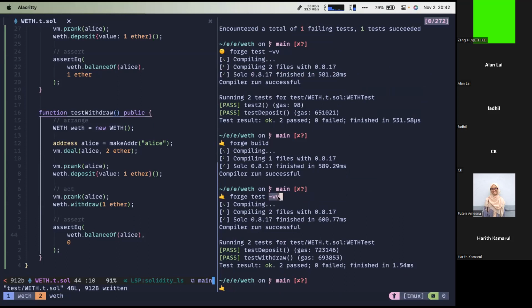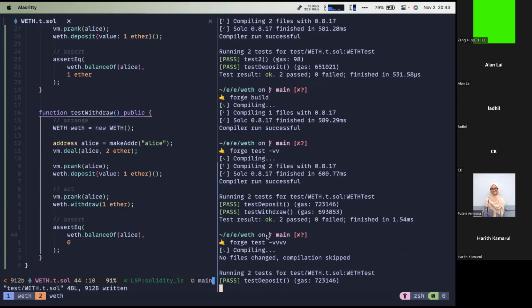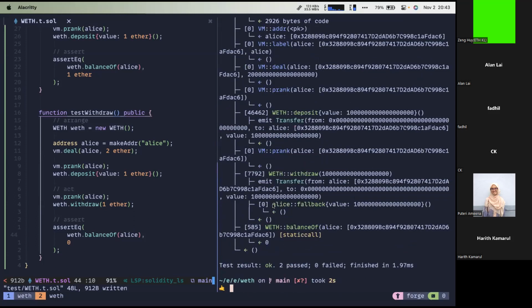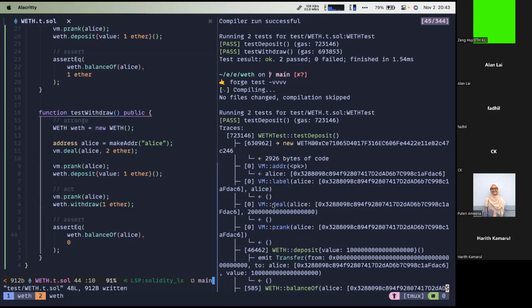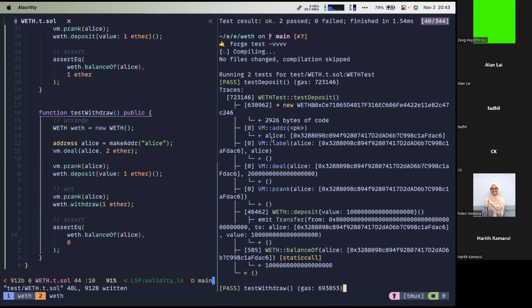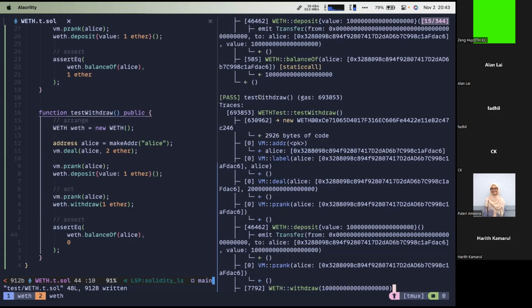If we increase our verbosity to -vvvv, we can see not only the log info, we can also see the call traces for each test case. What is a call trace? Inside these call traces, we can see all the gas usage for each function call.